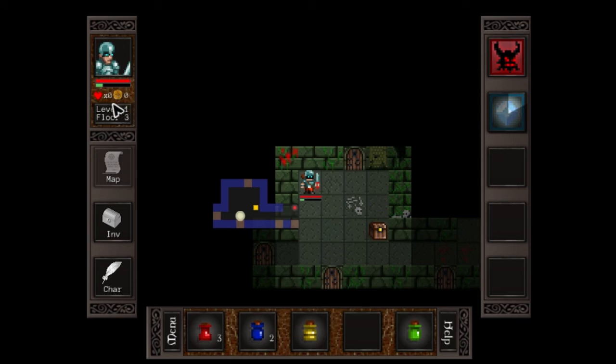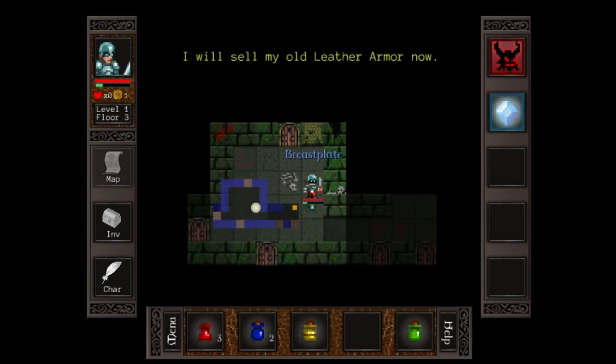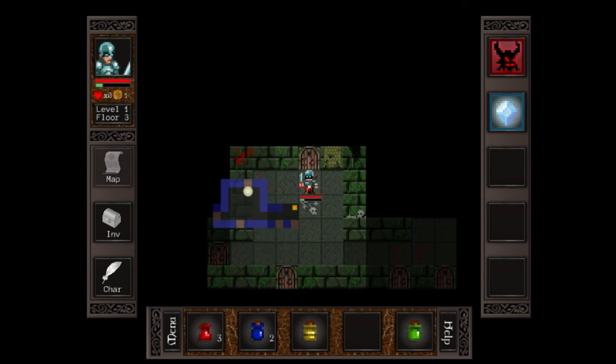Now, one of the things you might have noticed up here at the start was the number of lives that we had. Because we had more than one life, we were able to respawn. However, we have now lost the ability to respawn because we have no more lives.